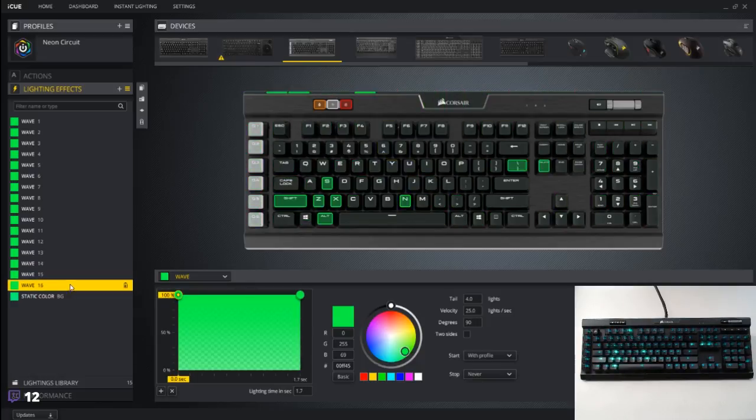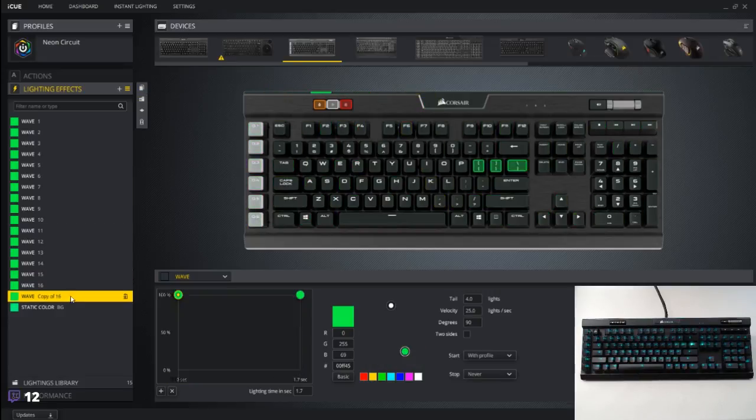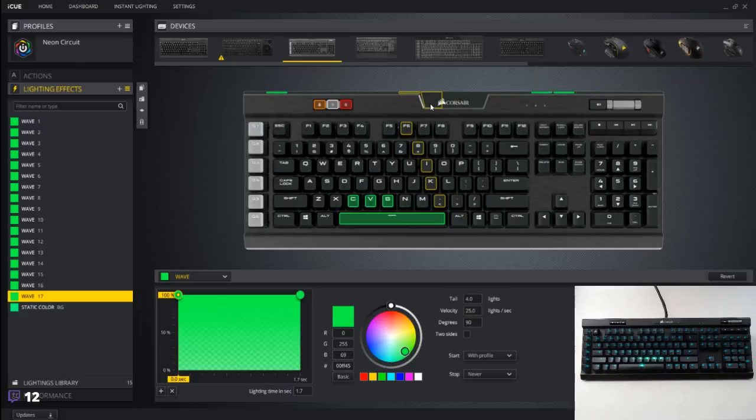I'm not gonna try to rush it too much because I want to show exactly how much time goes into making profiles, and that's why I really appreciate it when you guys send me a donation with your request. I try not to rush it too much so that it looks good. Occasionally I'll recycle one of my older profiles to make it a little bit faster, but most of the time I try to create it from scratch.